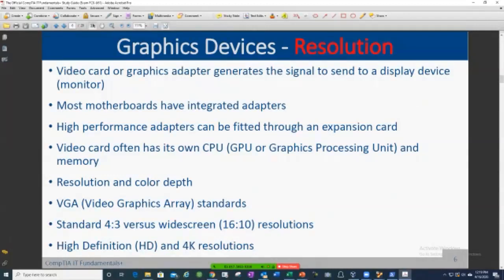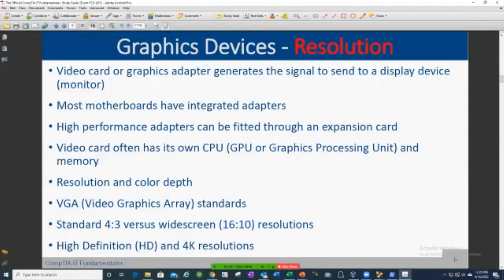A video card or graphics adapter generates the signal to send to a display device or the monitor. This is where you connect your monitor. Most motherboards have integrated adapters, as we have seen, and we'll look at that later on. High performance adapters can be fitted through an expansion card.